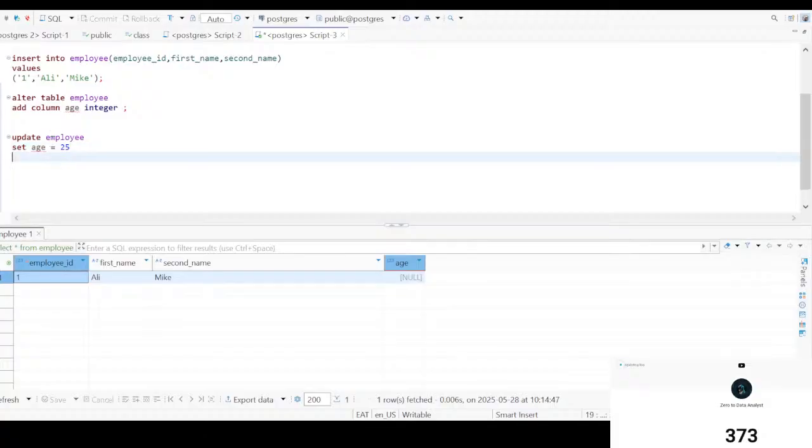So now where, it's not a must, but it is better to be specific, where employee ID equals to 1. All right. So once we do that, let's run our query and see if it works.